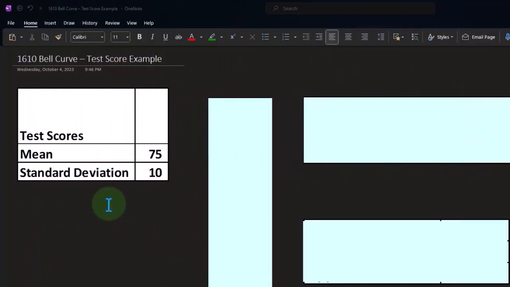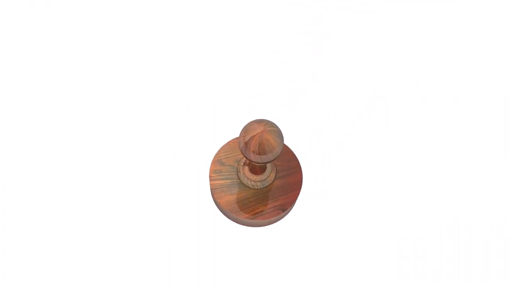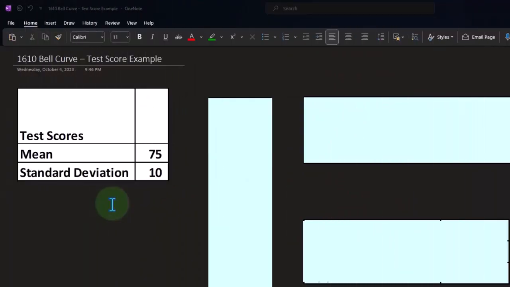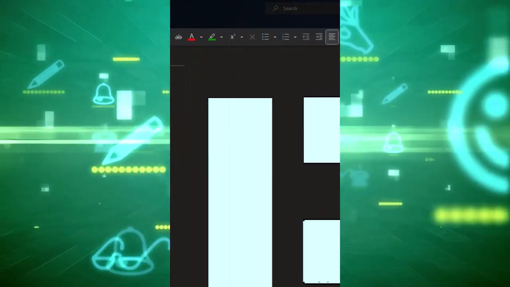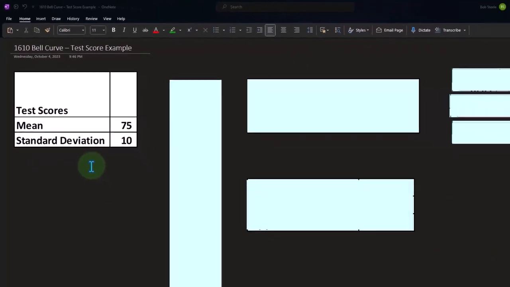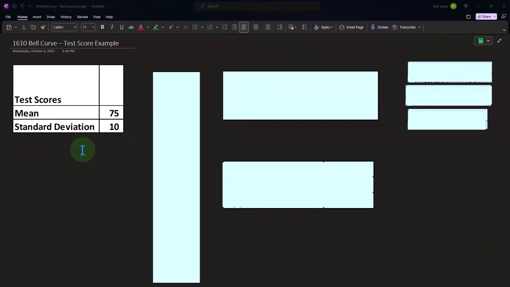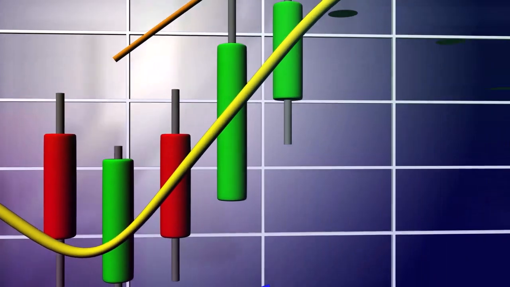So what we want to do is determine if the data can be approximated. If it can, then apply it. Now, oftentimes, test scores, of course, might be something that conform to a bell curve because you have a similar kind of thing. If you have a bunch of people that are somewhere in the same area, the same grade or something like that, or they're in the same level of education, you would expect that the results that they have might conform somewhat to a bell curve type of distribution.